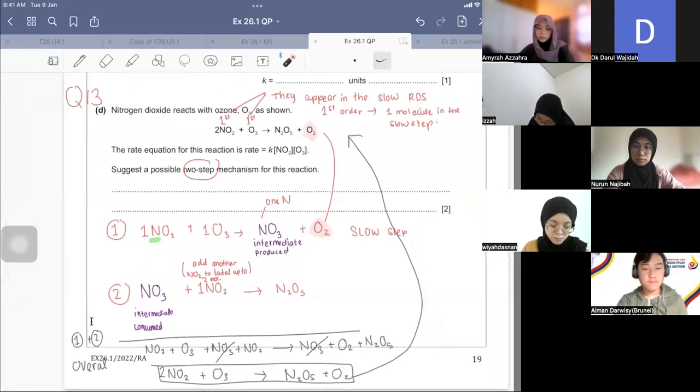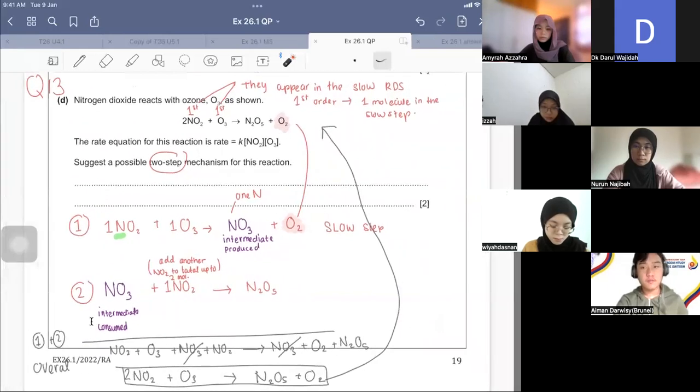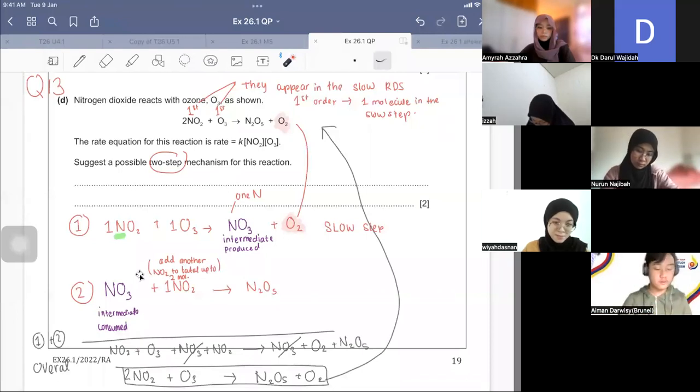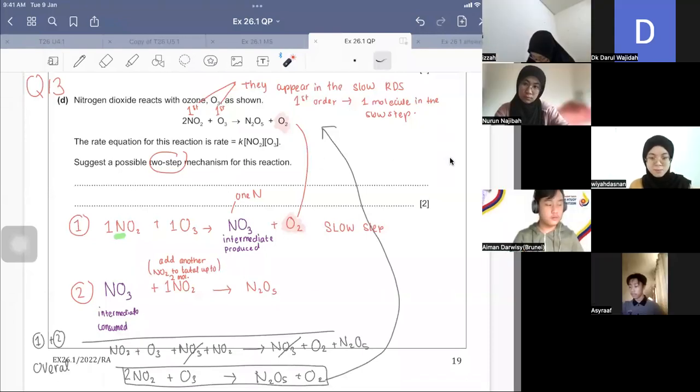Okay, so I will just zoom that out a little bit. And for those of you who just joined us, you can copy this down. And later on, we'll have one more question, I believe, that we can practice on working out the mechanism. Okay.